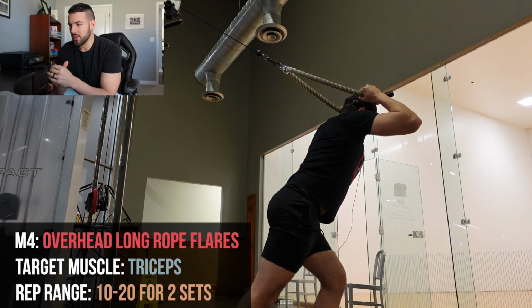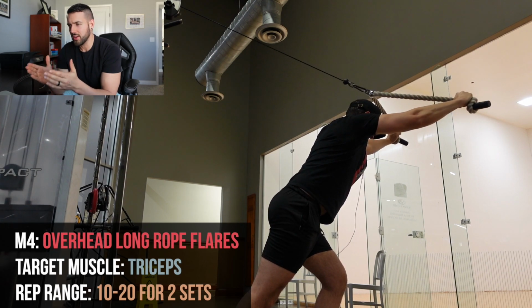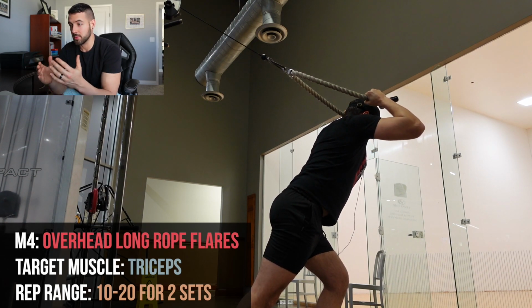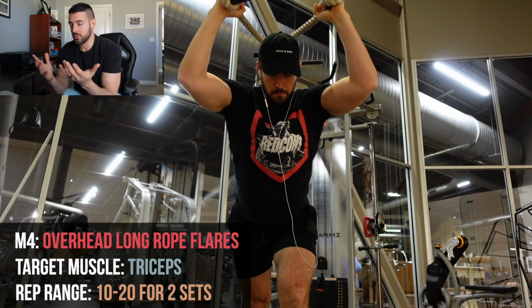Movement 4 is the overhead long rope flares. Again, target muscle is triceps. Back to this. I only did 2 sets of this because, again, my triceps were pretty smoked from the day before, so I only wound up doing 5 total sets for triceps in this workout.